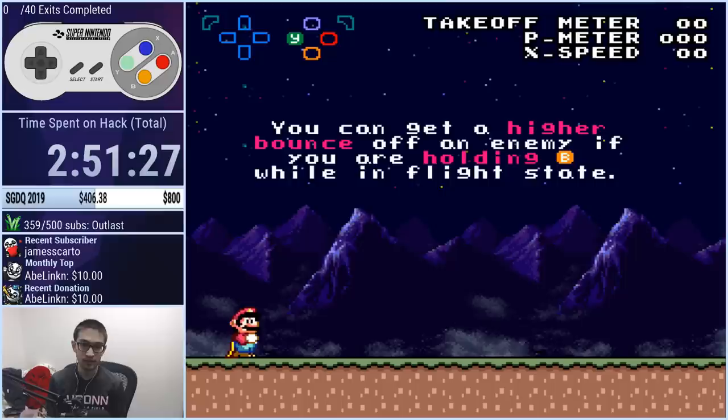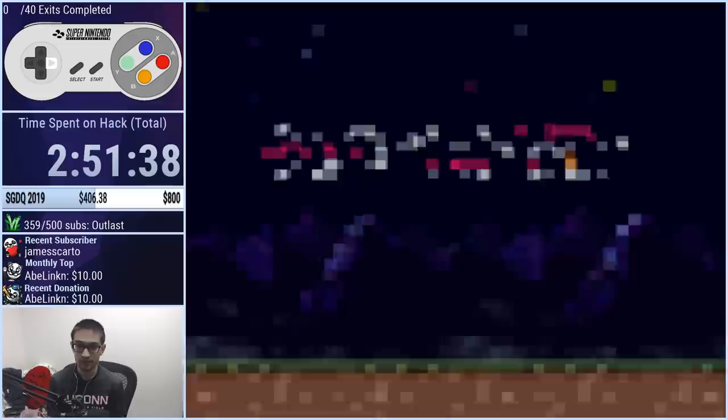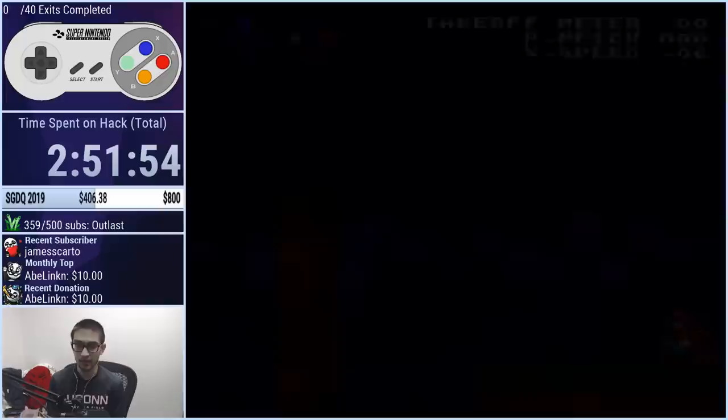You can get a higher bounce off an enemy if you're holding B while in flight state. So yeah, this is what happens if I hold B. And if I don't hold B. It's a little noticeable, but you can see I can barely clear the munchers. See, I get a little higher that time. I get like a block higher.